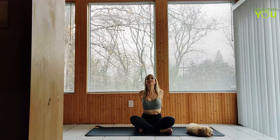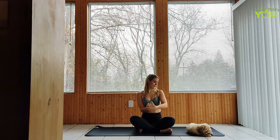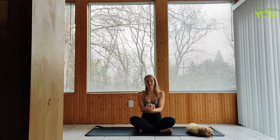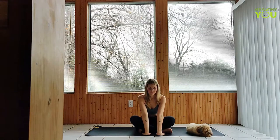Release, clasp hands ahead of you and draw figure eights, working the wrists. Plant the palms ahead of you, fingers facing your body to stretch the wrists further.